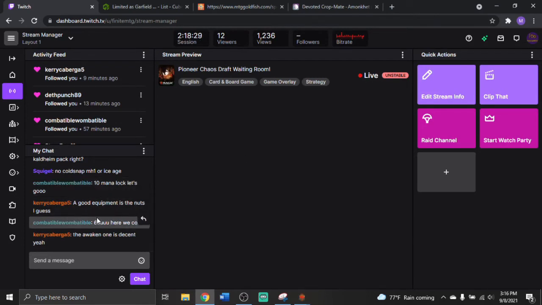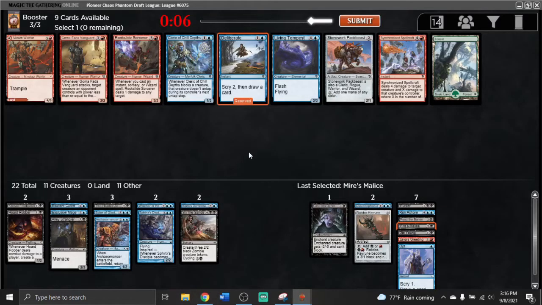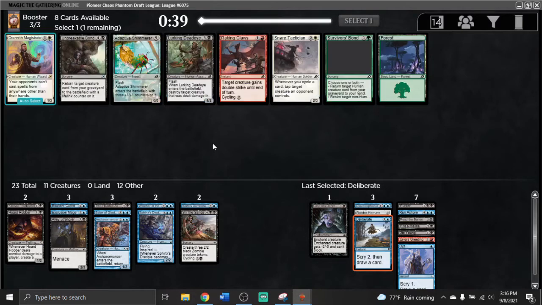10 mana lock here. You know, if you've ever seen LSV's draft where he goes like Repeal, Mnemonic Wall, that's like 10 mana, draw a card and chump block every turn or whatever. And that was pretty insane for him. So, you know, it's not impossible. And that would be a way to win if I'm having trouble otherwise.